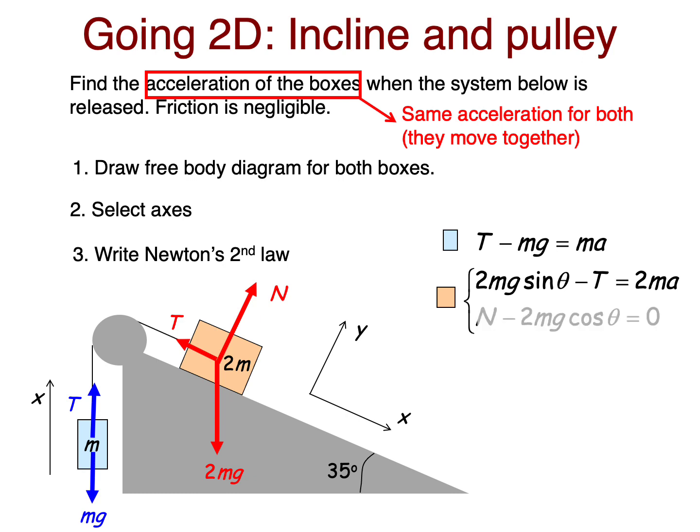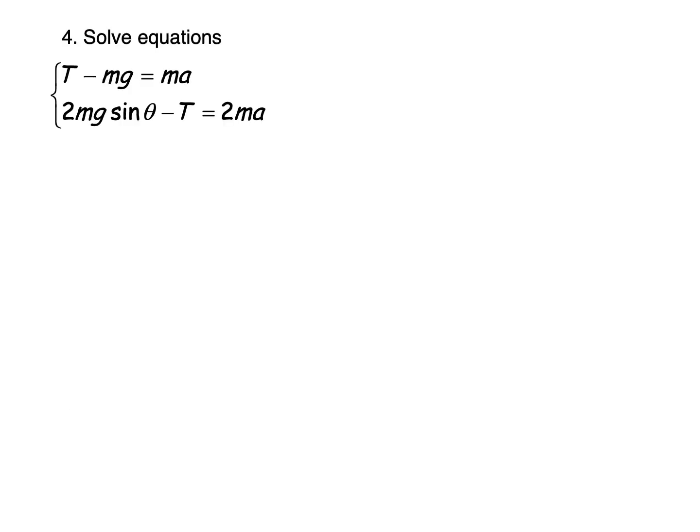So we don't care too much about the y component here. As we saw in lecture 11, the y component, of course, matters for friction because the friction is proportional to the normal force. But since we have no friction here, we know that the normal force and the component of the weight of the block perpendicular to the surface cancel each other out, and that's all we really need to know. But the x equations are, of course, very important, and we have two equations, and those two equations are in two unknowns. We don't know the tension or the acceleration. And so now we need to solve these two equations.